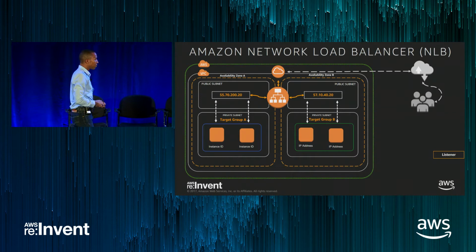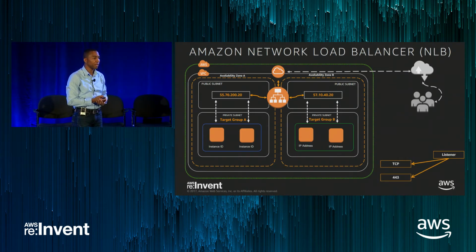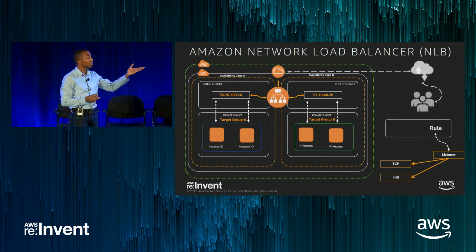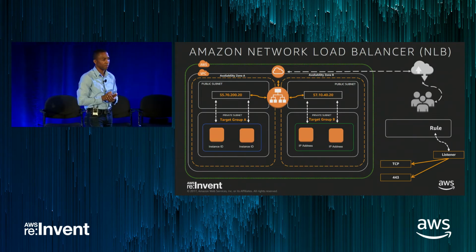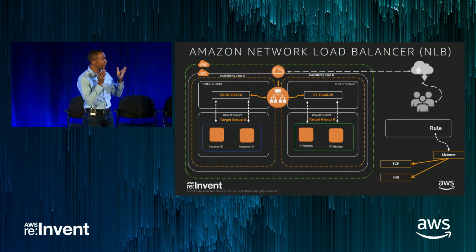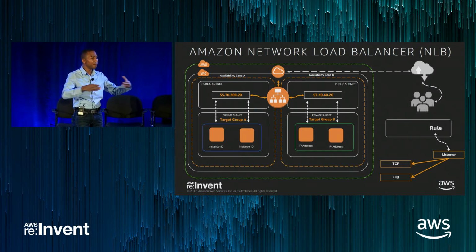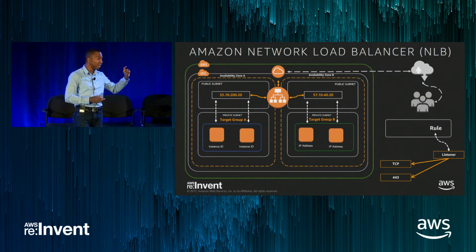So, how does it work? You create listeners, which, for example, use port 443, on the network load balancer. The network load balancer only supports TCP. That's very important to remember. It doesn't support UDP at this time. So you create a listener, and this listener maps to a rule. And this rule determines which target group to route that traffic to. So if I have applications on port 443, and I have applications on port 80, it may go to two different sets of EC2 instances, or different ports on one EC2 instance itself.